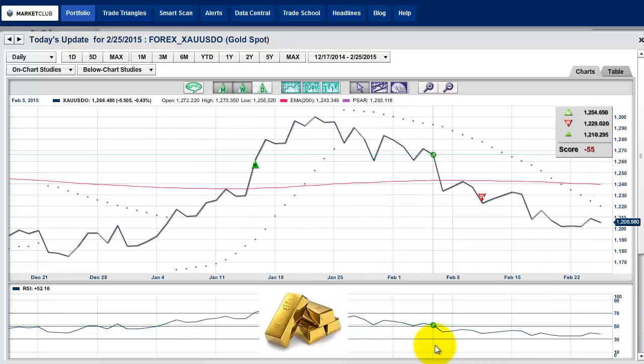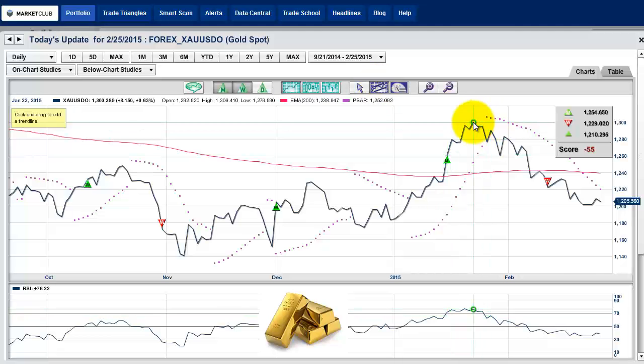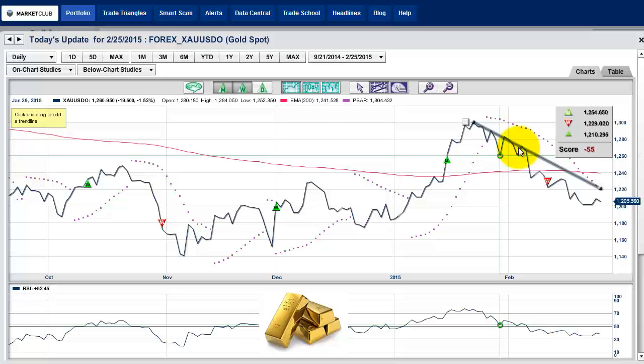Now this is the gold market, and I want to show you a couple of things here. If we take a trend line and just draw it from the highs, you can see how it matches quite magically these previous closes, and 1220 is a key area for gold. If it closes over 1220, that also intersects very nicely with a parabolic, and I would say if we get to 1220, you're probably going to see the RSI go over 50, which is something we want to see.